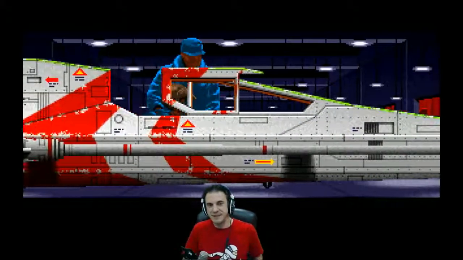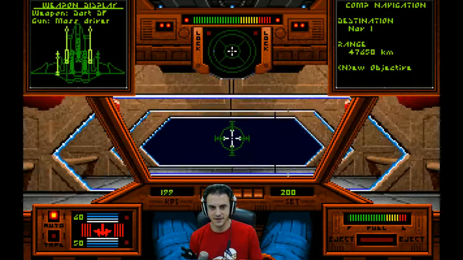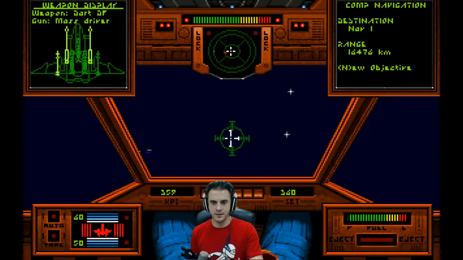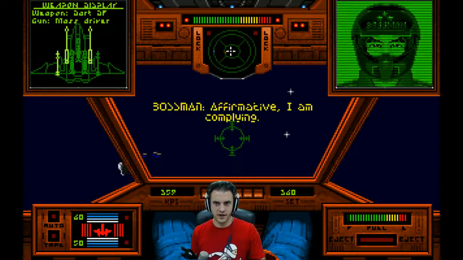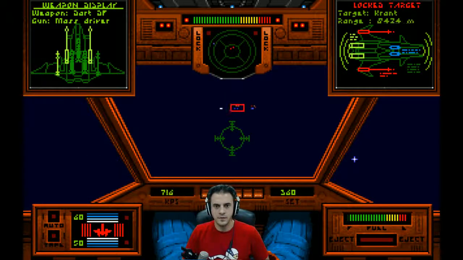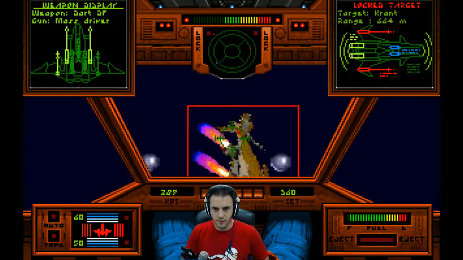No one said this playthrough of Wing Commander was going to be easy. Instant jump, here we go. Full speed, break and attack, my friend. Break and attack, let's go take them out here, sirs. See if we can get a quick kill here under our belt. Starting with you.